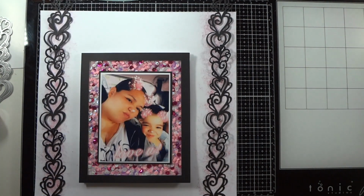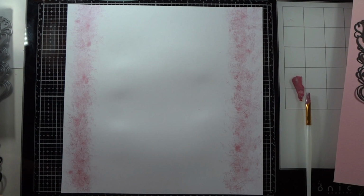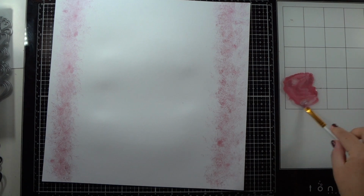So what I'm going to do is get the hearts die cut in black and get them down. However, I wasn't happy with how it looked. So I made the executive decision to just continue the mixed media throughout the whole page.